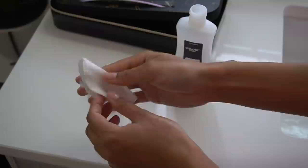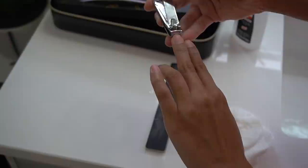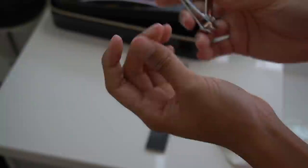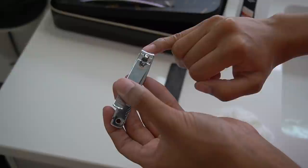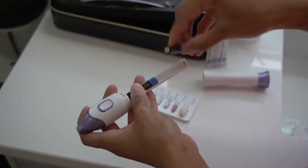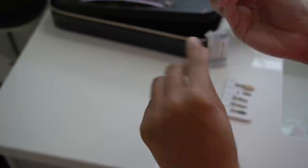First I took some acetone to clean off the nail polish and prep my nails. I was lucky to find this acetone — it was pretty much sold out everywhere, but I found some at Walmart. I'm trimming my nails all the way down and filing them. My nails are extremely damaged, extremely frail — I've been wearing acrylics for eight years straight with no breaks, so they're very thin and messed up. Then I opened my little rinky-dink nail drill, which came with batteries, and used the emory tool to buff and rough up my nail.